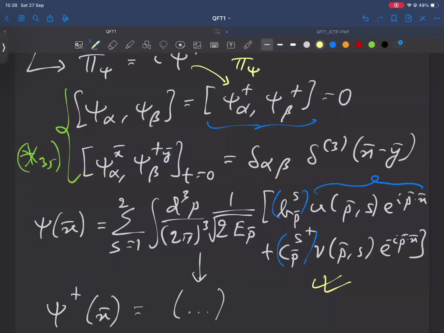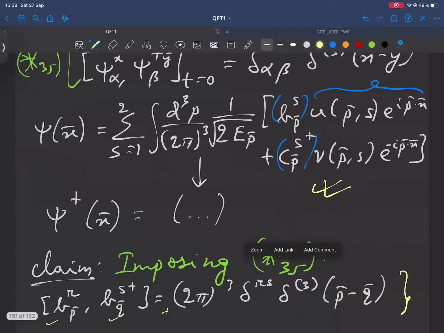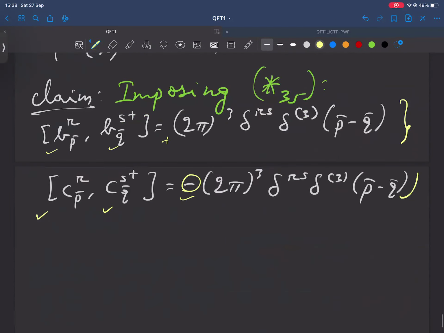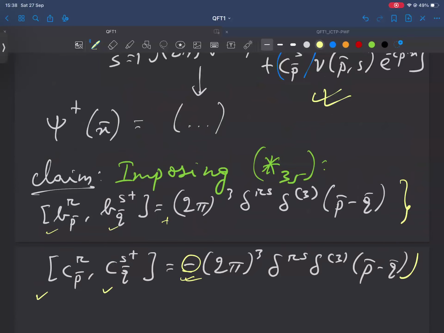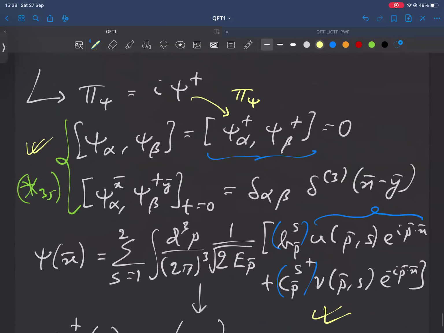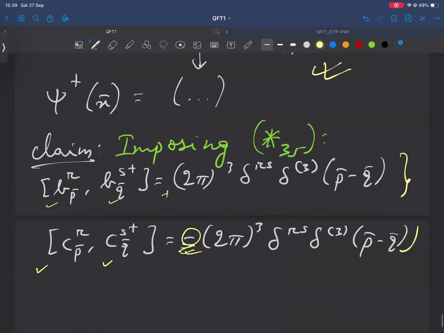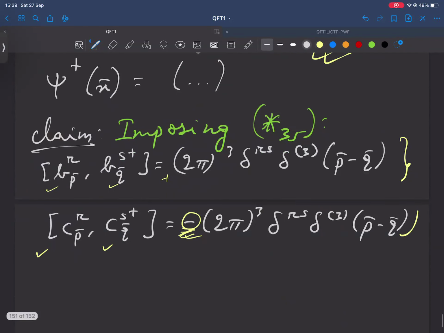then yes, we will actually do this, if I remember correctly. Yes, so I will show you that only with this minus sign here, these ladder operator commutators indeed give you star 35. In other words, the ladder operator commutation relations that is compatible with the equal time commutator relations between fields demands that there should be a plus sign here. Okay. But if that's the case, then we cannot say that the vacuum is this. Okay. Now this will no longer make sense.